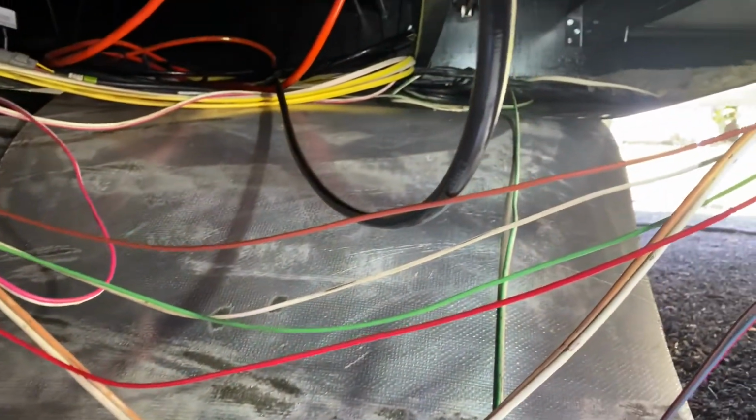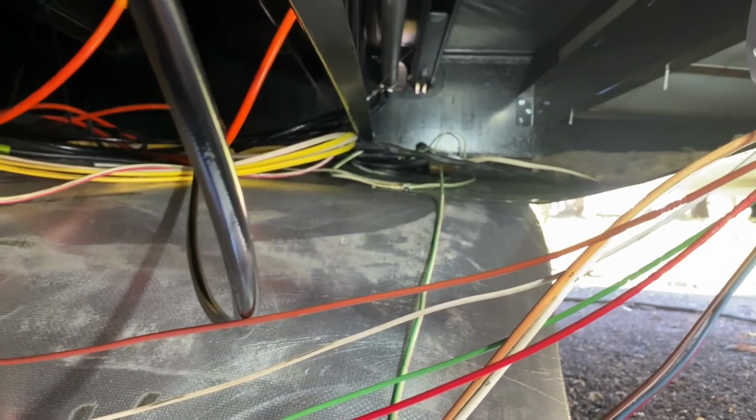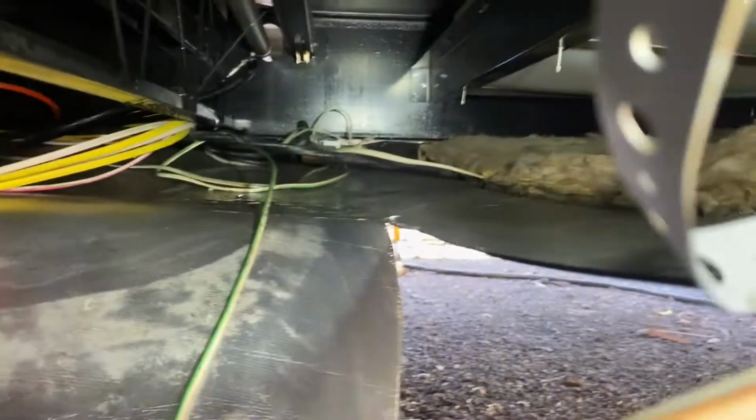But we're almost ready to put her back together. I just got to reach up in there and clean out that one last little area. I put a light under here so you can get a better look at what's going on.